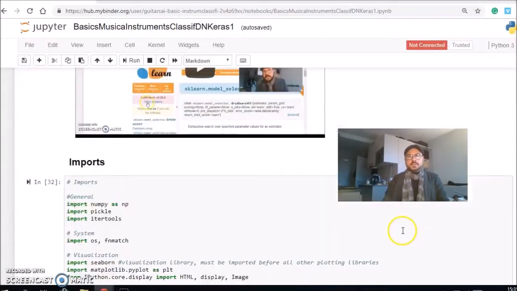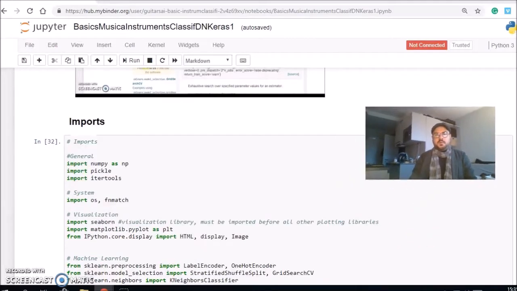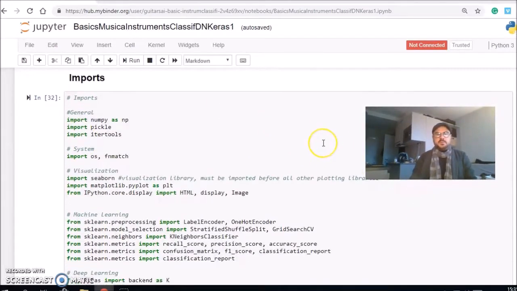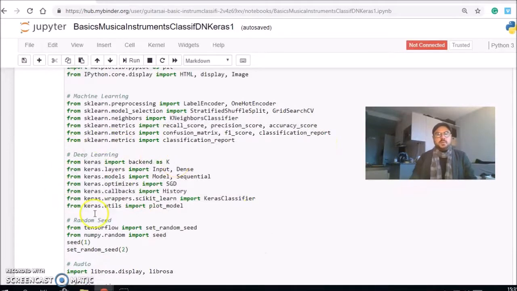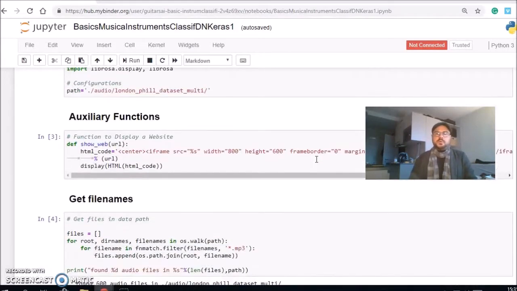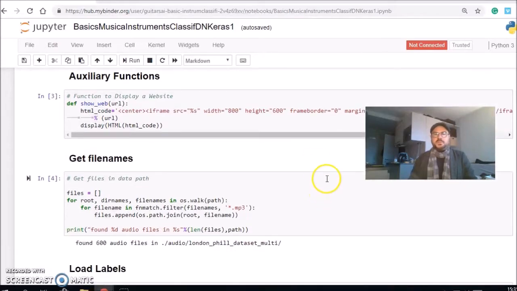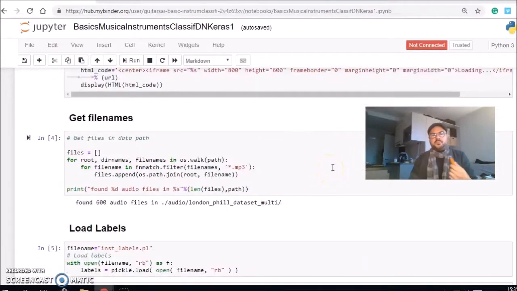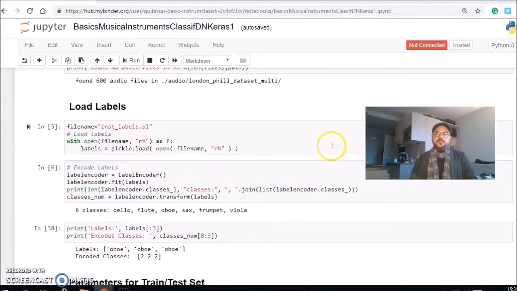So that's it. Let's go over one more time. We import our packages as we usually do, this time using Keras and importing some functions that we're going to use to create our model, to train and evaluate our model. We will load previously saved vector of labels and audio features. So we are loading the labels.